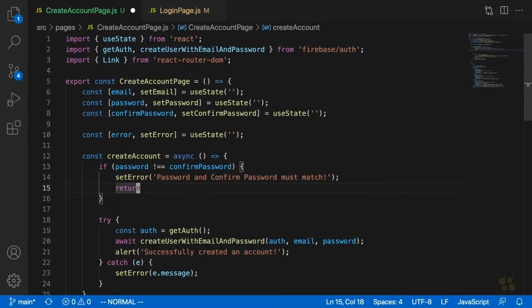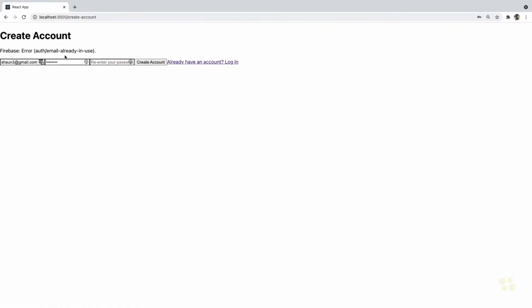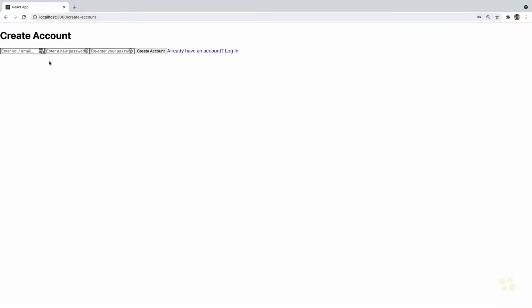And then we'll just say return, which will prevent the rest of the logic in this function from executing.